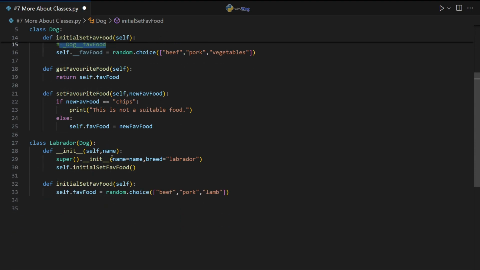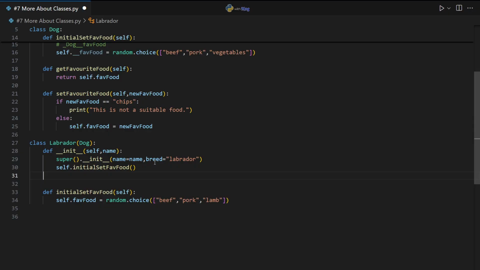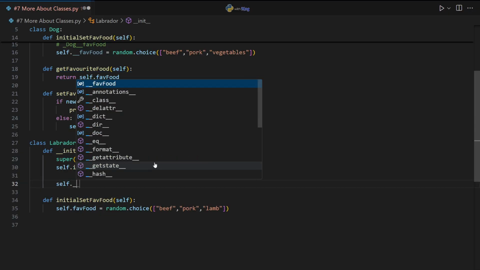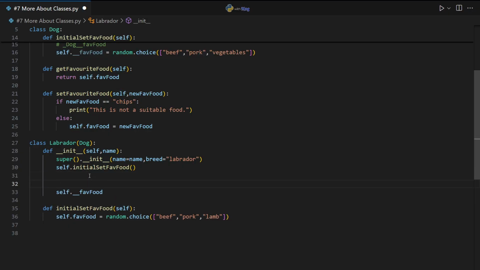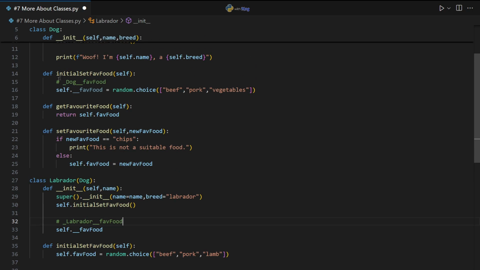But if we were to reference it here, if we were to do self dot underscore favorite food, this doesn't actually exist because self in the child class refers to the Labrador. So this would mean underscore Labrador underscore favorite food, which would not be the same as the dog one.